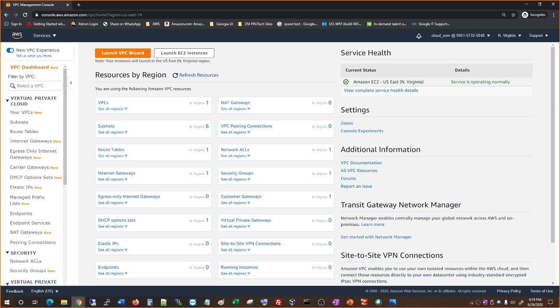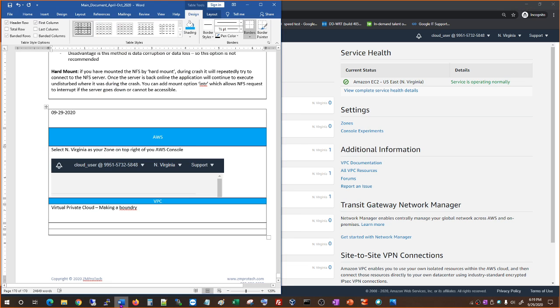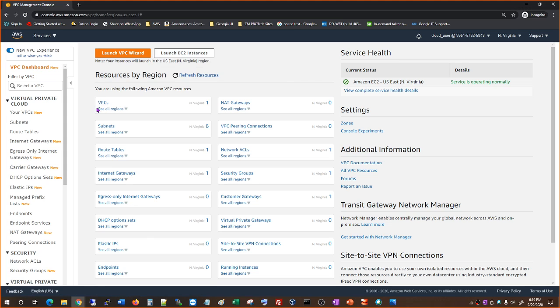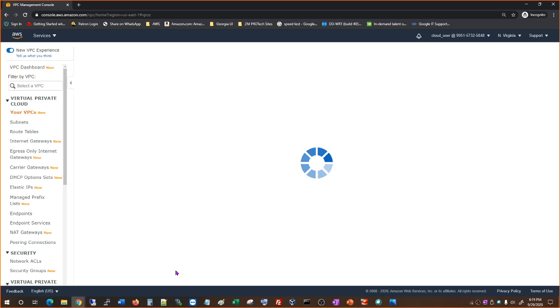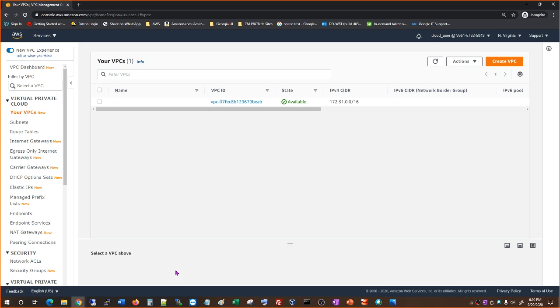Okay, great. So next thing, from the search, go into virtual private cloud, which is VPC. Click on VPC here. It says Northern Virginia. Okay, so one is already created.